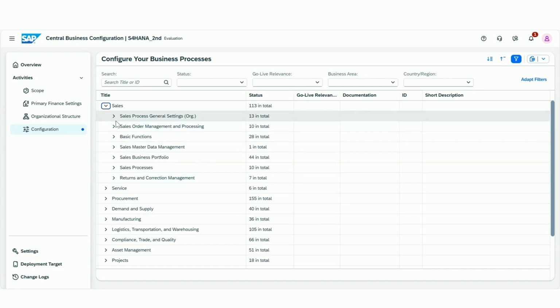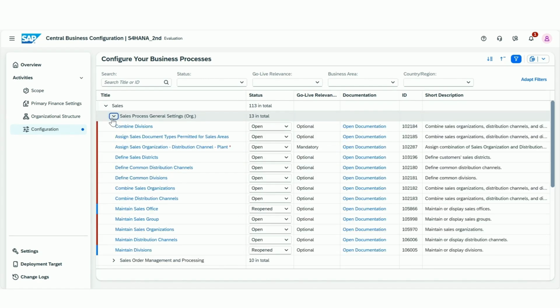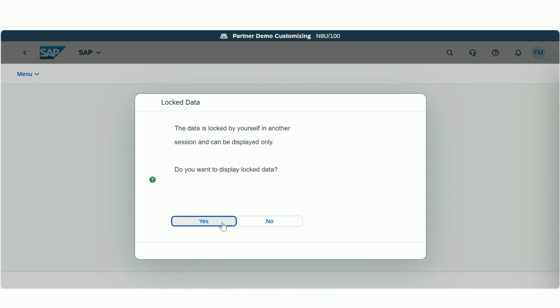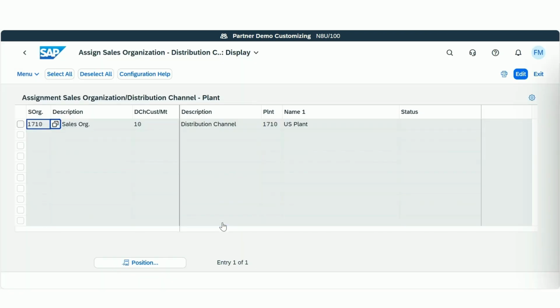If you see the sales process settings, all these are the configuration behind it, provided by default in the evaluation system. Let's say this one, assign sales org distribution plant. You see this is already assigned.